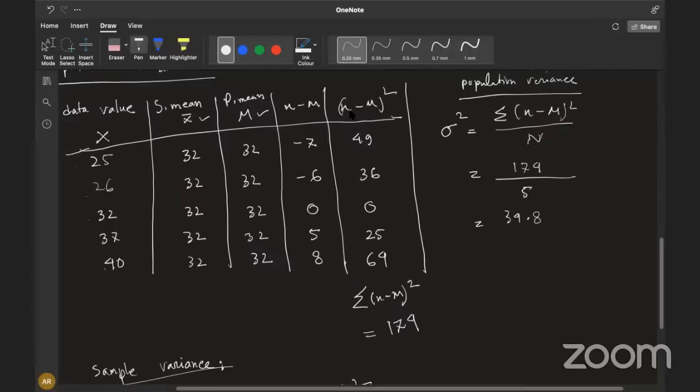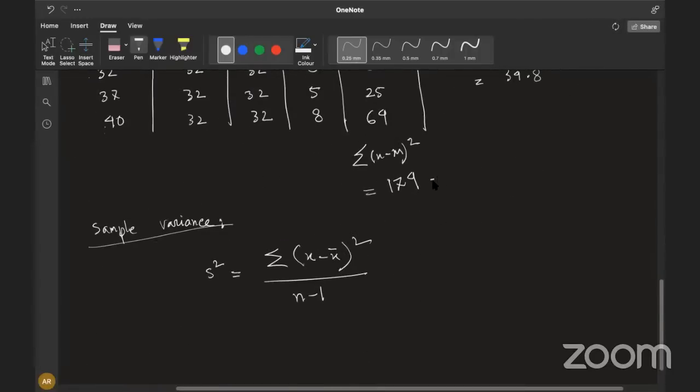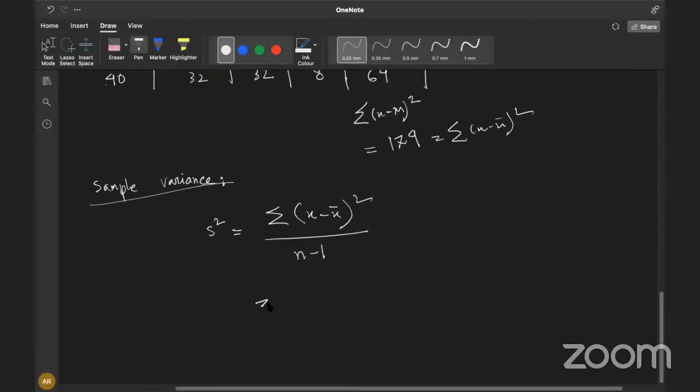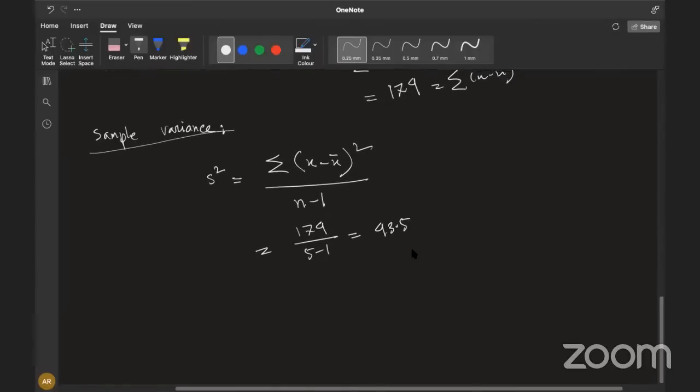That means the x minus mu square value is same as x minus x bar whole square. Okay. So simply 174 divided by 5 minus 1 is equal to 43.5.